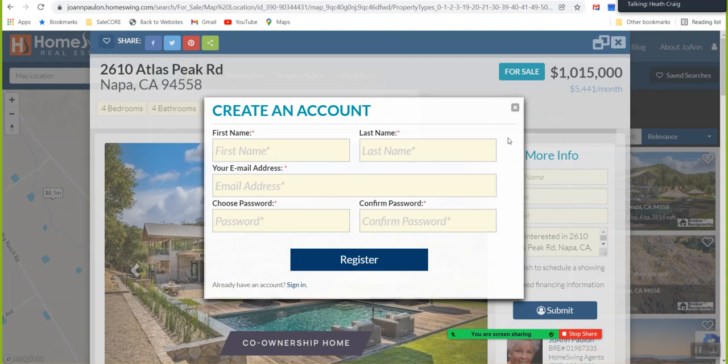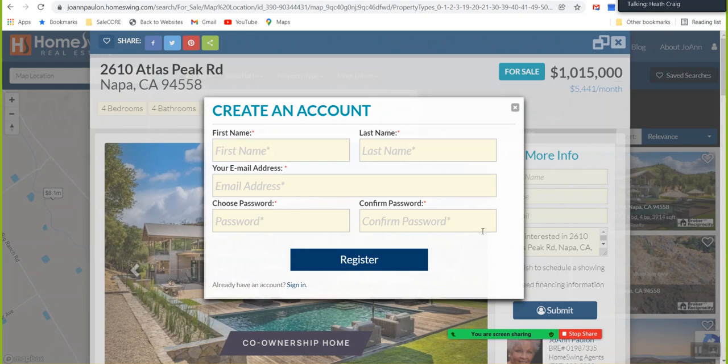All right, now you'll see here that this is the lead generation pop-up. If you have not registered on the website, it will ask you to register, which is a great way for you to generate leads, generate referrals, and repeat business. Because as your clients or consumers register on your website, it creates an individual account for them.